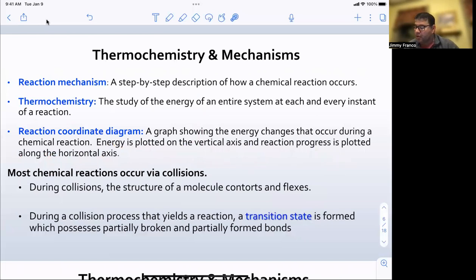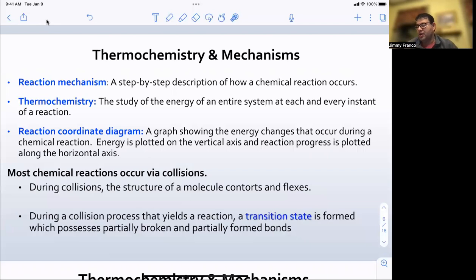One thing, and we'll keep coming back to this idea, especially as we talk about different types of reactions: most chemical reactions work because molecules are colliding into each other, right? If you have two things being added, they've got to bump into each other. They've got to have these collisions. You'll see in lab, we put a stir bar in the round bottom flask, and the stir bar mixes it, so it forces those collisions to happen.